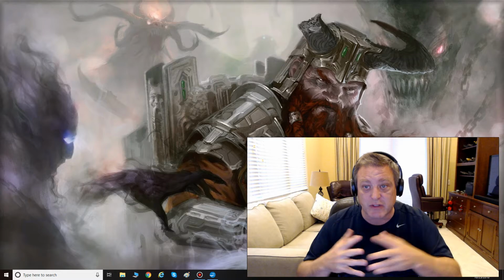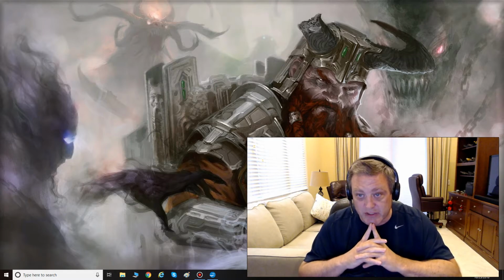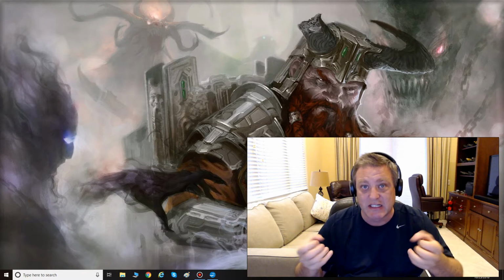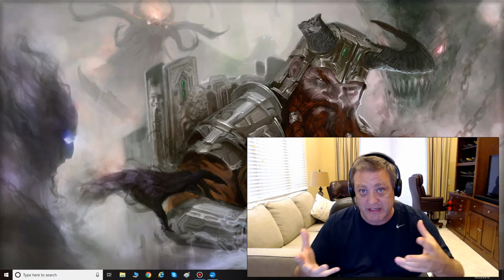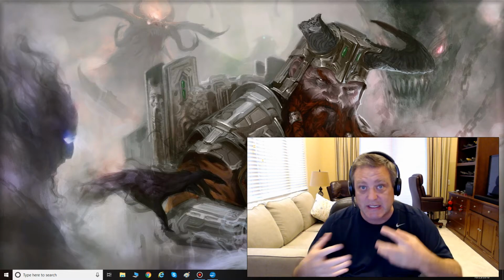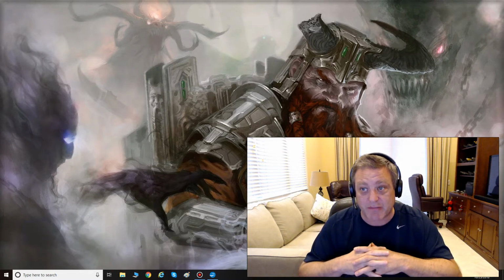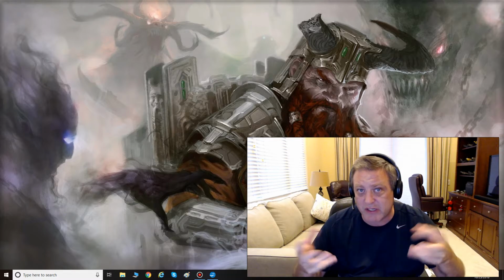We're creating what this character is like. So if we just look at this portrait in the background, we have this dwarf here. He's got a grim look on his face. He's got a broken helmet. He's got these spirits surrounding him. He's got a stern look on his face, almost questioning what's his story. How did he get to be in this predicament? What situations, what encounters did he come through in his life to end up in the predicament that he's in right now? So that's what we're looking at.